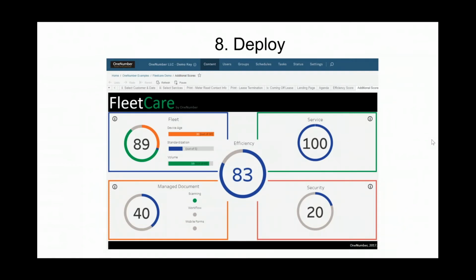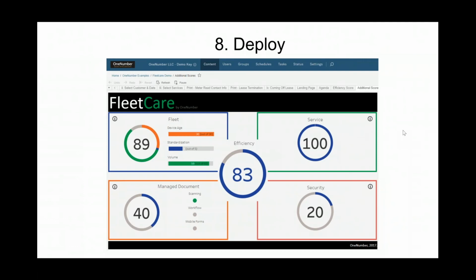Okay, step number 8, and this is where a lot of people stop this journey, is deploying your work. So maybe you feel good about it, you're ready to launch it to the world, and you publish it to server, or you email it out, or you publish it to Tableau Public. That's great. I will tell you that I personally am a pretty achievement-oriented person. So once I'm done with the project, I like to dust my hands and move on to the next thing. If you stop here though, you're going to miss out on making sure that this product is widely used and adopted by a greater audience. Okay? So again, very tempting to stop here, try to override your internal drive to just be done with it.